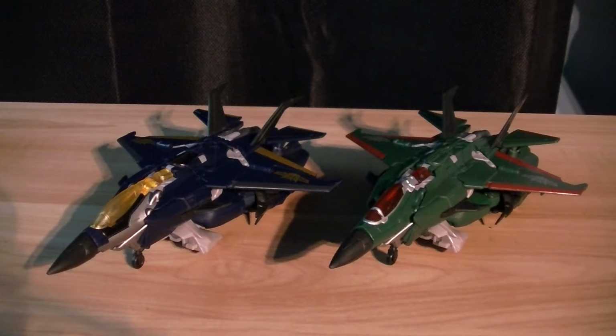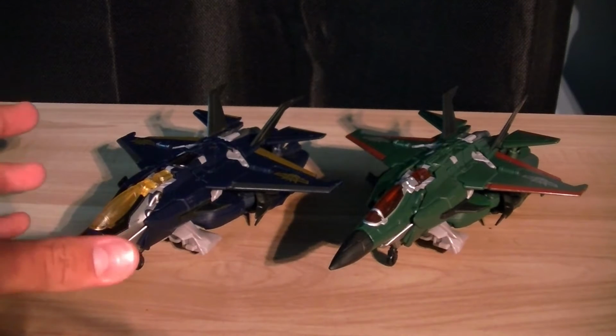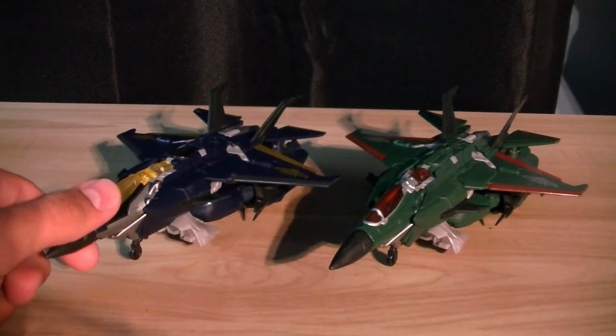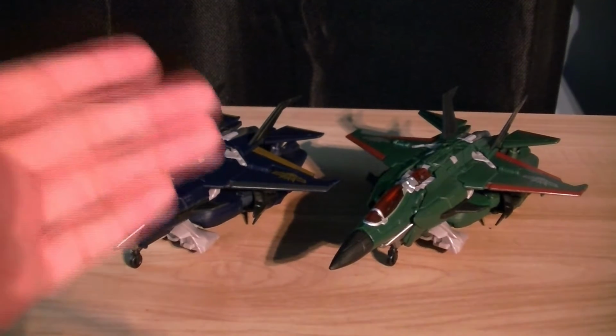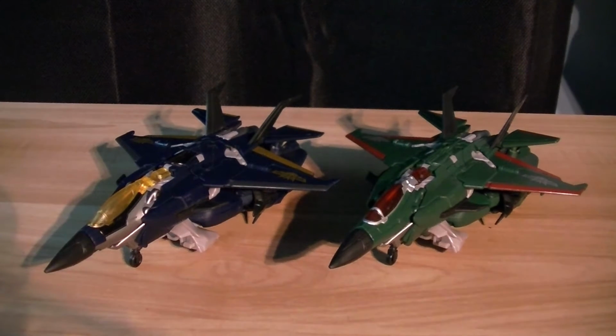So even though Dreadwing came out first, I'm going to be focusing on Skyquake because he is in better condition, and I don't want to review Dreadwing, the figure itself, because it's in poor condition. Not to say that this is a bad toy. I'm still going to talk about it, but I'm going to lead with Skyquake. So let's just go ahead and get it out of the way.